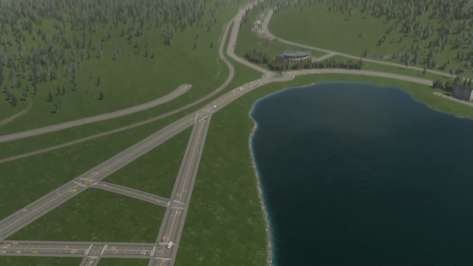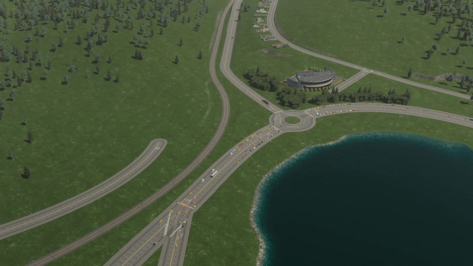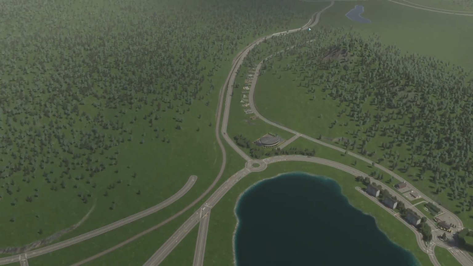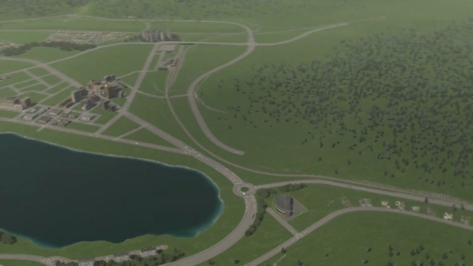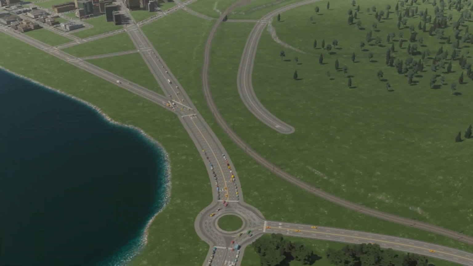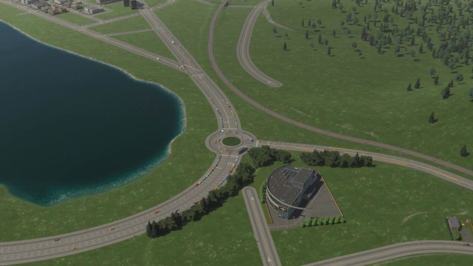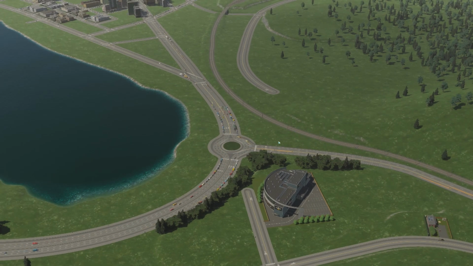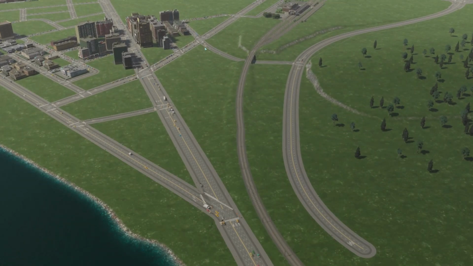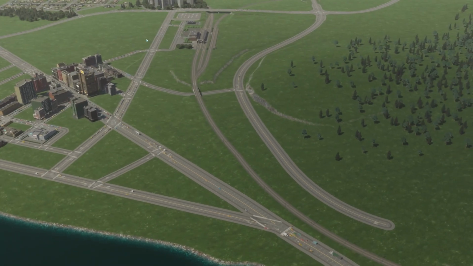I still have some problematic areas, like this roundabout here connecting this highway and this main road. At the moment it's not too bad, but it's going to become a major headache in the very near future as this gets all built out.